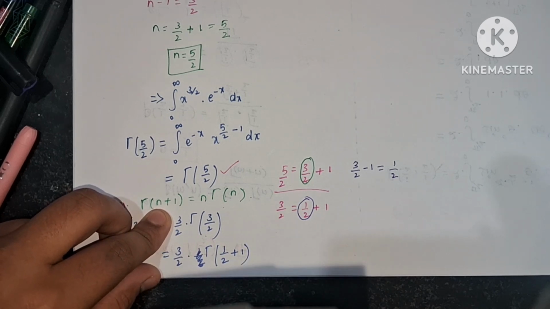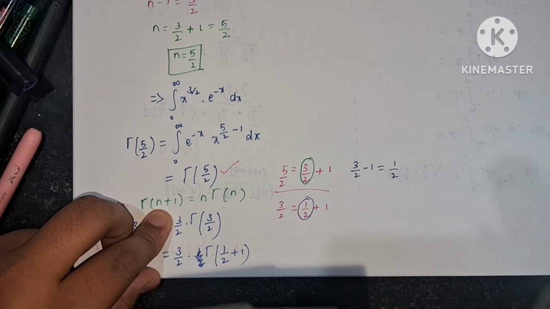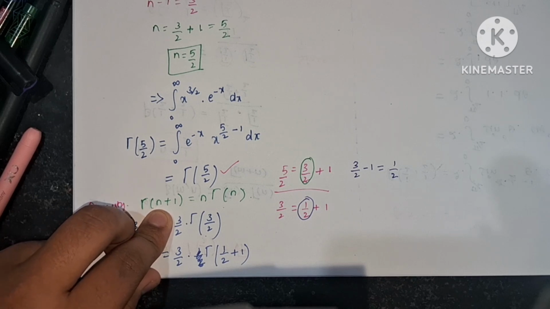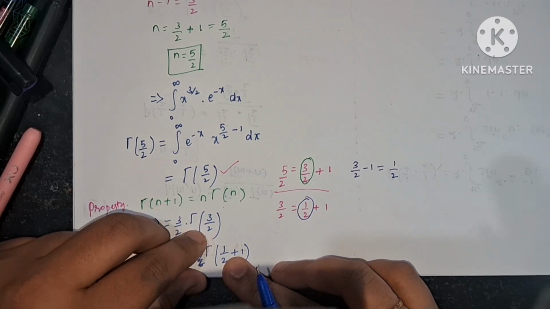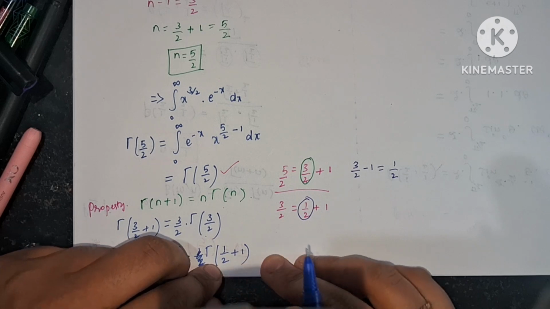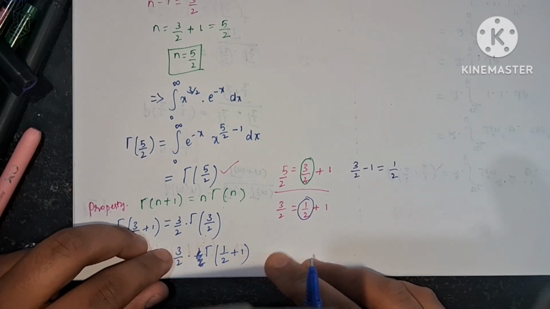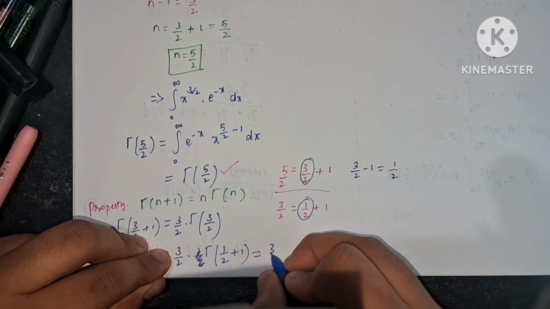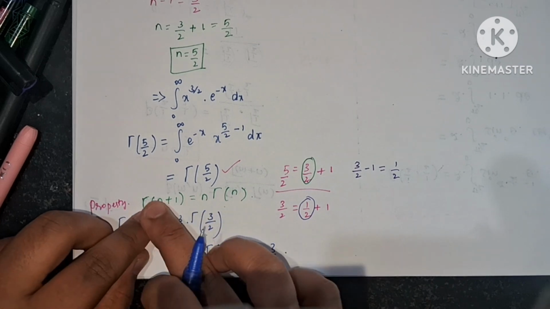Directly eating, we are not doing that. Just coming from the backward side and towards the mouth. So that is what we are doing here. 3 by 2, I am considering it as 1 by 2 plus 1. That's it. Okay. So now you will be understanding. 3 by 2 can be written as n plus 1.